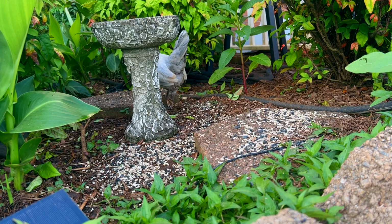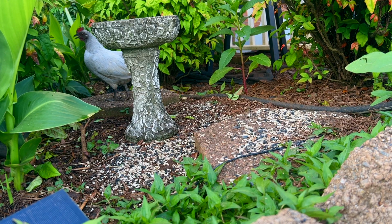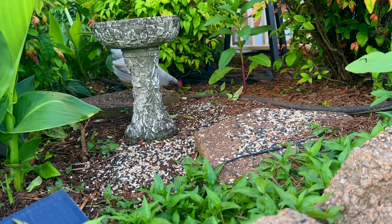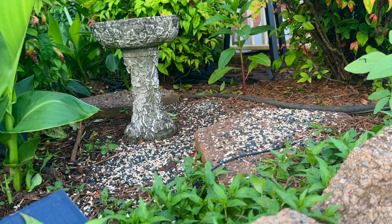Now, this area gets overgrown really easily this time of the year. I'll have to cut some things back, but there's going to be a lot of flowers that are growing up from the bottom that are going to really hide this area from me. So I'll have to get more creative with the angles that I choose. There's going to be some really tall yellow flowers that start appearing soon. And although it makes it a little bit more difficult for me, it's really great for the birds and all of the creatures that eat in here because it gives them coverage and protects them from other predators, especially the hawks.